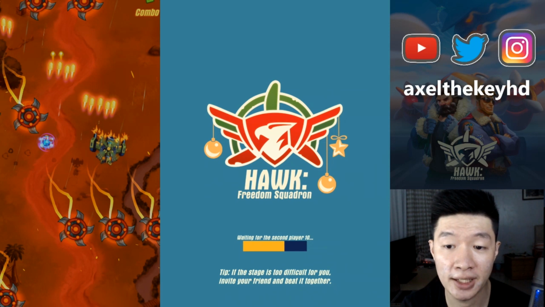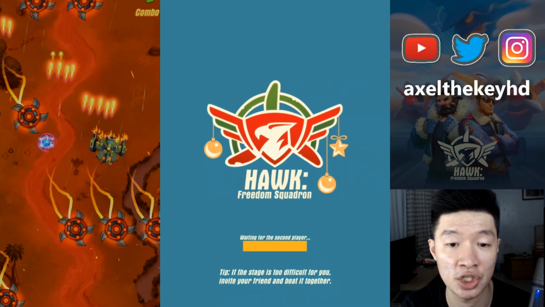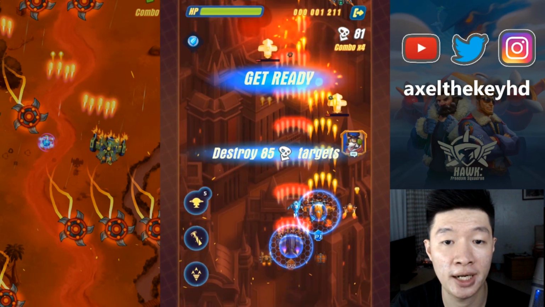Alright, waiting for the second player, and the multiplayer is going to take longer than expected, so I have to wait. I hope that I will be able to partner with this one. Let's do the co-op and find out where these bugs really happen on this stage. Alright, here goes. I'm ready for that.